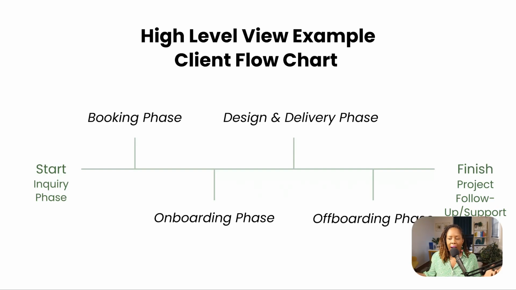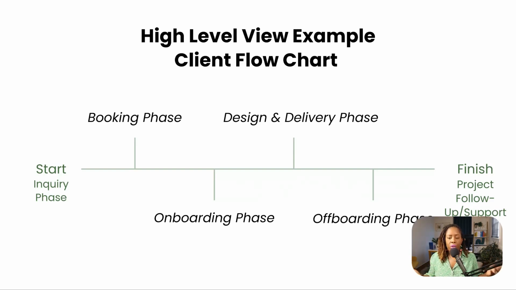So here's just a high level view example of a client flow chart, right? This is high level. We get granular into this when we're working with our clients. We actually dive deep into each one of these phases because me as the strategist, I'm like, okay, let's add in this touch point. Let's add in this automation here. Let's add this. Let's remove this, right? But at a high level, this is basically what it is for most service providers, creatives, coaches, etc., right?